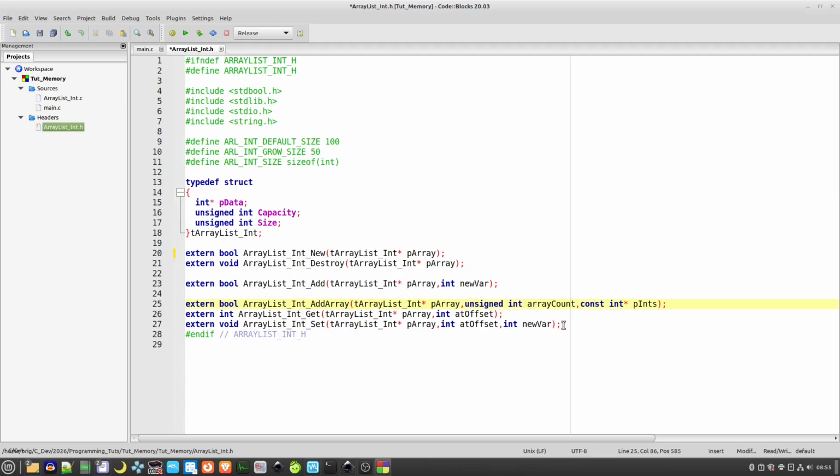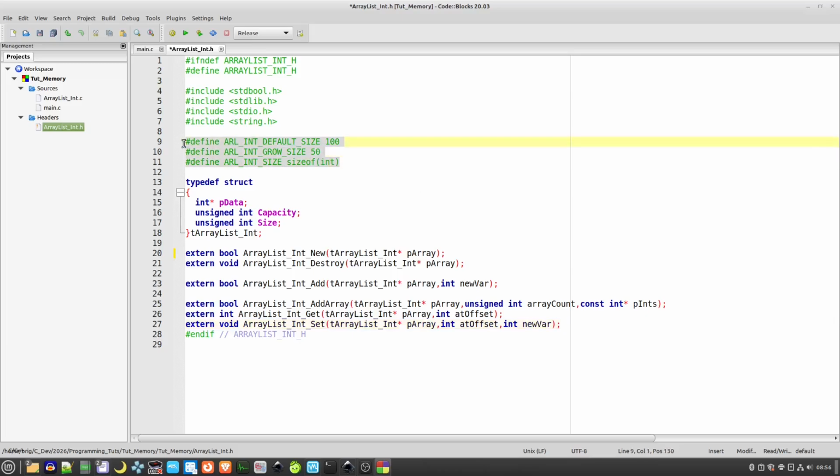And then we have a get and a set function. The get function will return an int, whereas the set function takes in the offset into your list, basically which item number in your list to change, and then you pass in your new int.